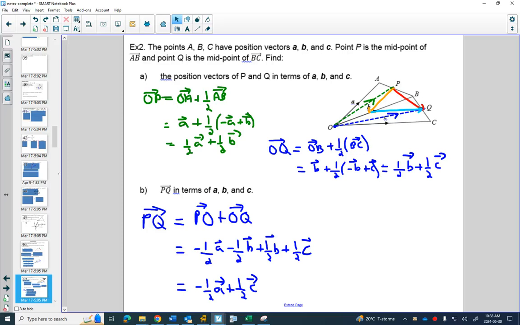Which is kind of cool. I really like when you get your final answer and you draw it out and then join them up and it works out. It's like, oh, that's kind of cool. And that's why vectors being free, you figure them out, but then you can move them all over the place.